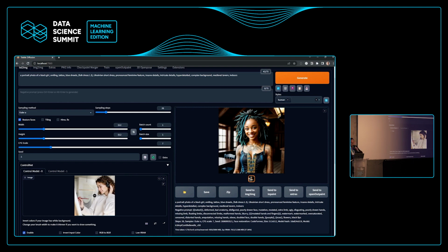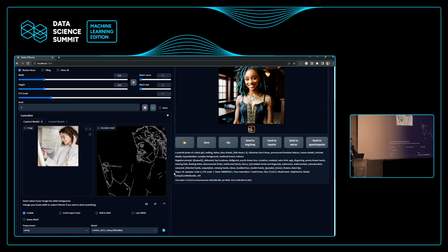ControlNet gives us this possibility. It provides preprocessors like, for instance, this canny edge preprocessor, which detects edges in the image, and then a set of models that are additional conditioning on top of Stable Diffusion. And if we generate our image now, just take a look at this.